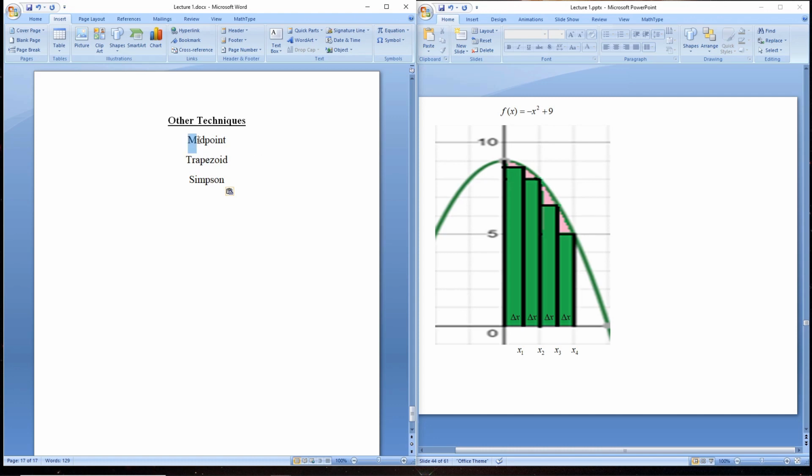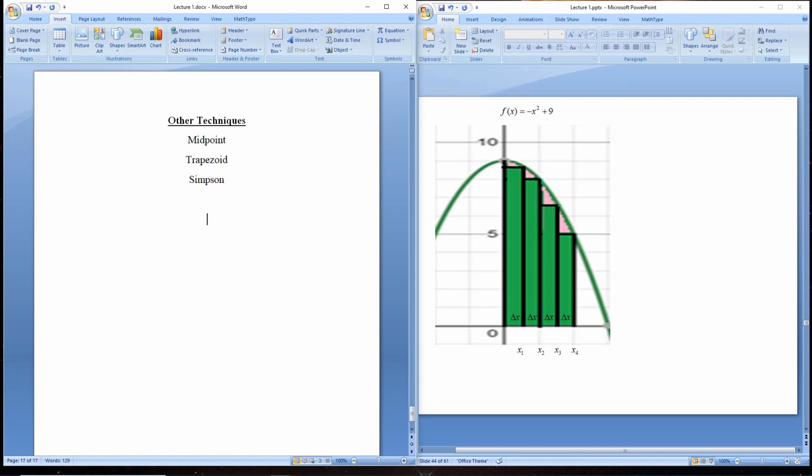The next thing the book does talk about is the midpoint sum, which we'll talk about in a moment. And the ones we won't talk about, which are actually better because they're more accurate, are the trapezoid, but the best is the Simpson sum, which will give the best estimate for the curve. So maybe you'll see that in the future if you get into some programming and have to do some iterations and figure out what some areas are. But for now, we're not going to say anything more about trapezoid or Simpson. And our last one here to focus on is the midpoint.